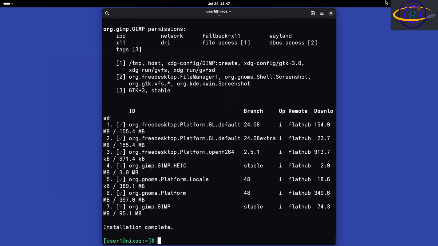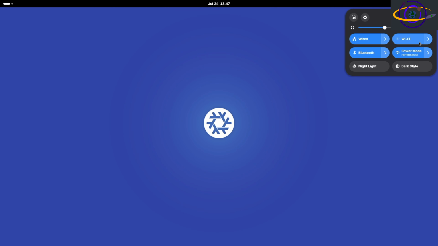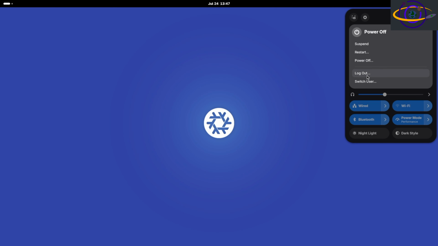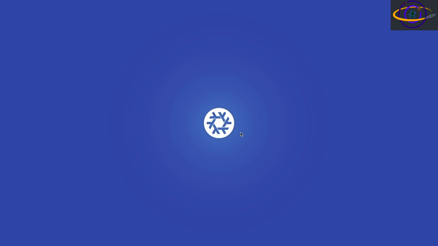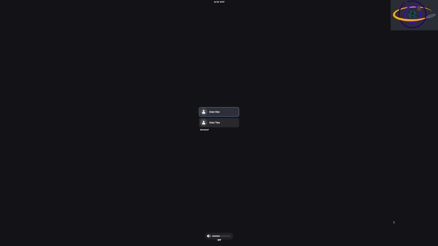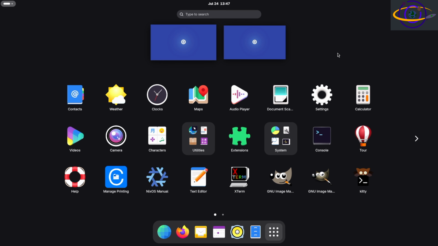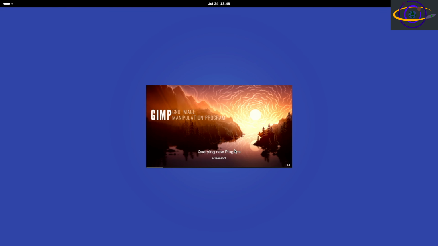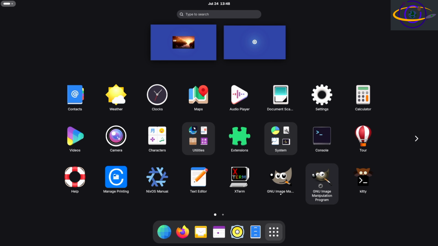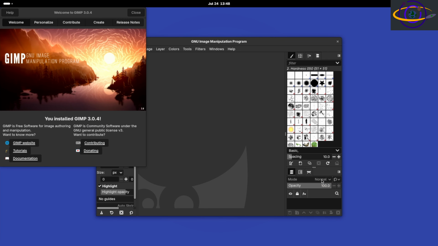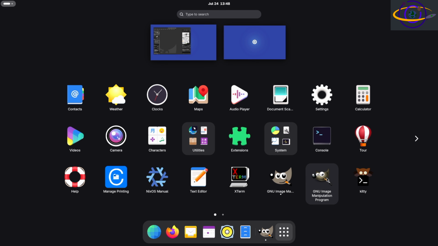Let's go ahead and log out and log back in. We could have set those environment variables, but yeah, let's give this a shot. All right, now you see we have two versions of GIMP. We have the old version installed with the Nix package. So we're going to launch that, and right alongside it, we're going to go ahead and launch the new one. You can tell the new one apart because it has this newer icon right here. Let's launch this one too.